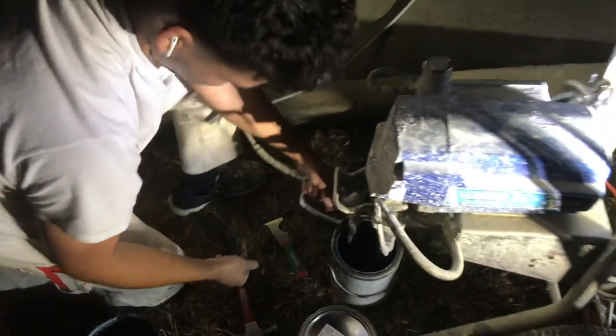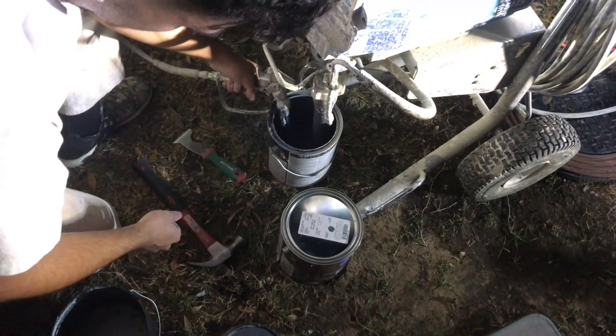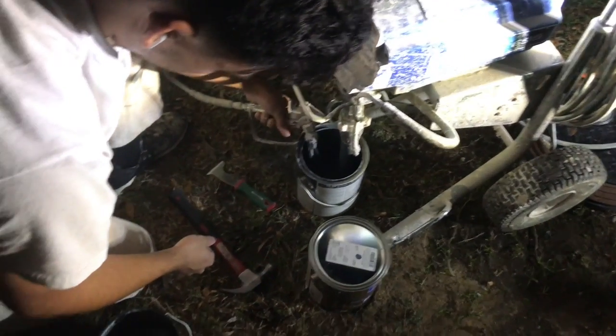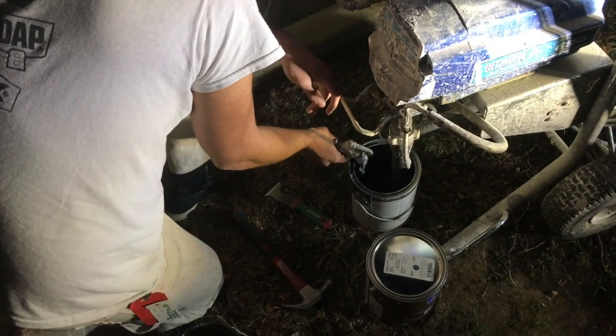So we've run into a little bit of a problem. The gun is continuously spraying, no matter what we do. Agustin, you got a fix for this? I'm trying to think.